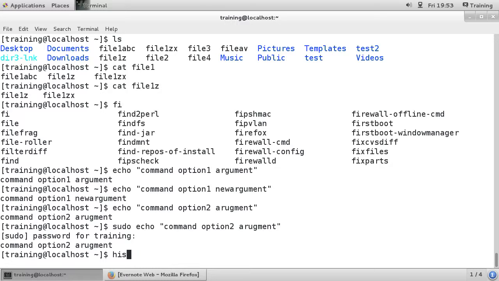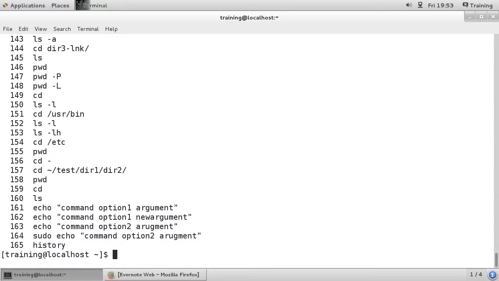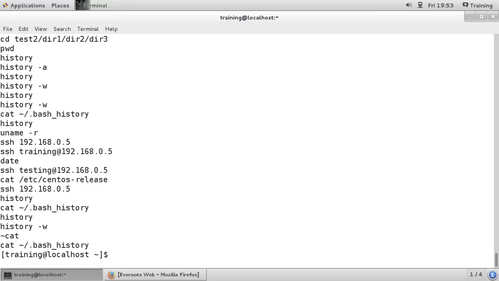If I type history by itself, you can see that I have 165 entries in there, and you can see that from the last video there are things in the history here. But if I cat ~/.bash_history, you'll see that those commands aren't in there because I haven't saved the history.